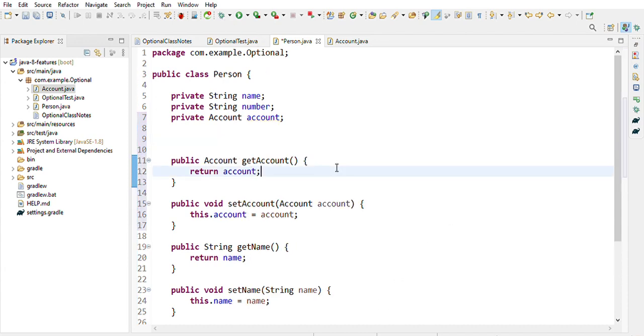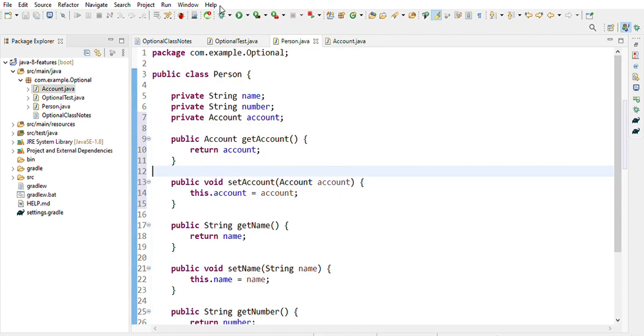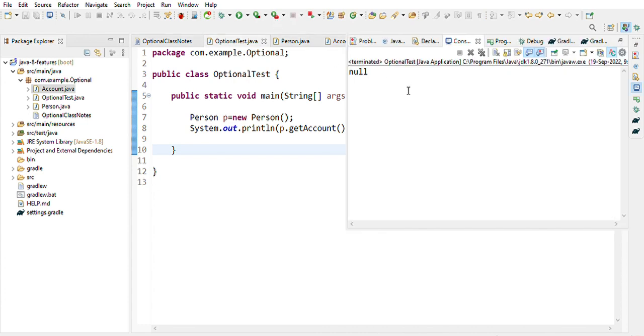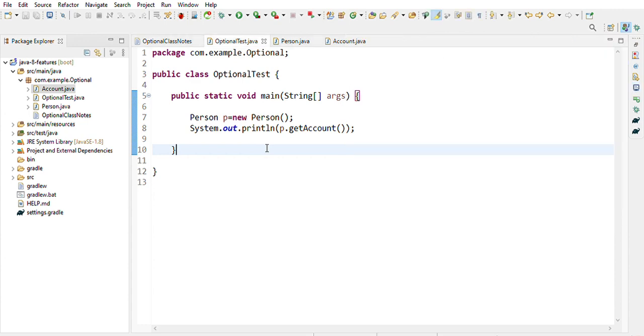Okay, let's generate the setters and getters for this class. So generated. So now you can try to get the account from the person. So this is the object of the account in the person class. Okay, let's try to run this code. Let's see what happens here. Okay, so this is account, we don't have any instance, right? So that's why we are getting the null. So now try to get the particular variable in the account object. Okay, then get the account number. Let's see what you are going to see here.